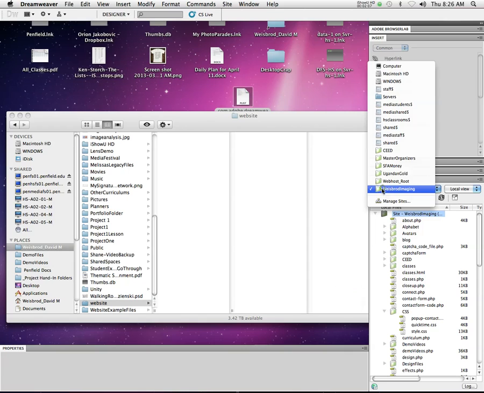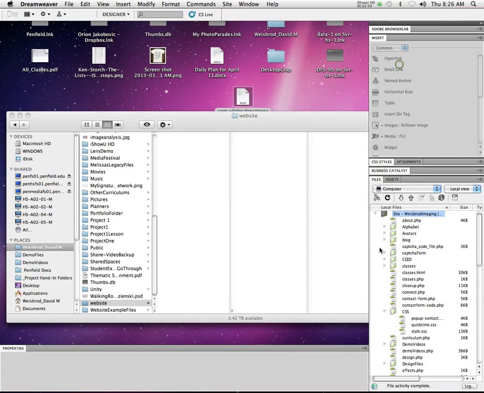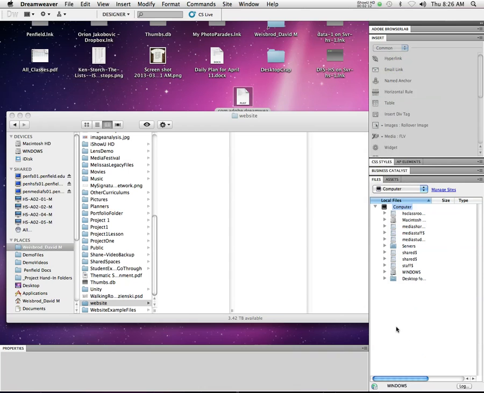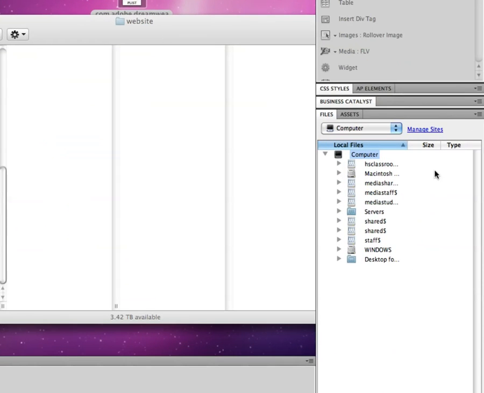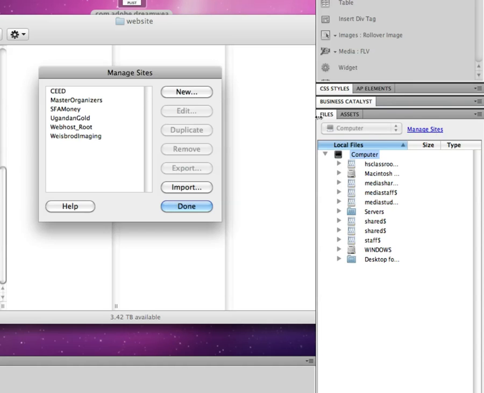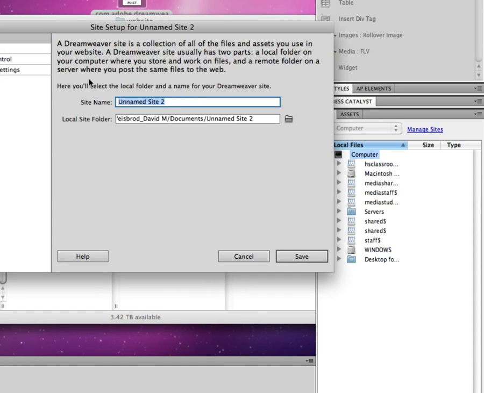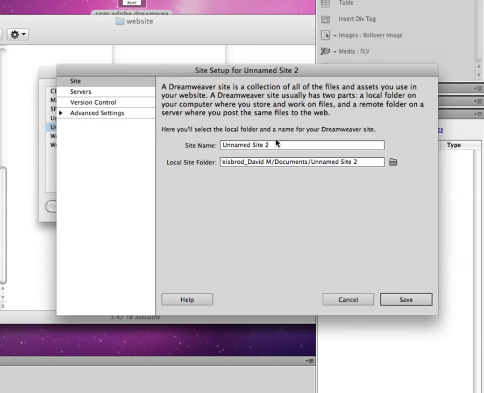You want to go over here to the Files panel, and it's probably going to be set to Computer right off the bat. So it's going to look like this. You want to click the Manage Sites button, because you're going to create a new site. It's important that when you create a site, it's contained inside the folder that you set in Dreamweaver. If you start placing files willy-nilly all over the machine, in all your different folders and stuff like that, you're never going to get it done. The website will be a mess. So I have to do Manage Sites, and you can see I've got a lot of sites in there. Then you're just going to hit the New button. There's not going to be a list of sites there at all. And then you're just going to name your site.